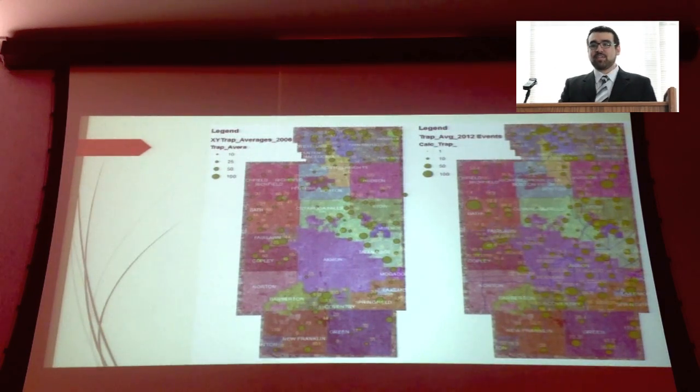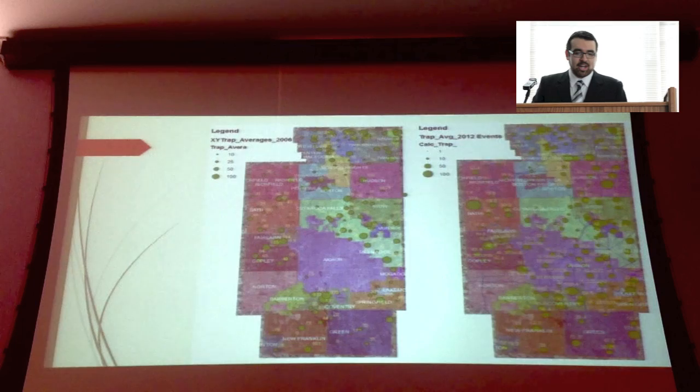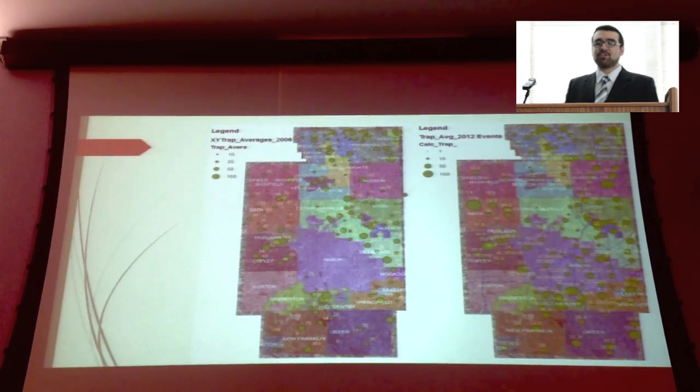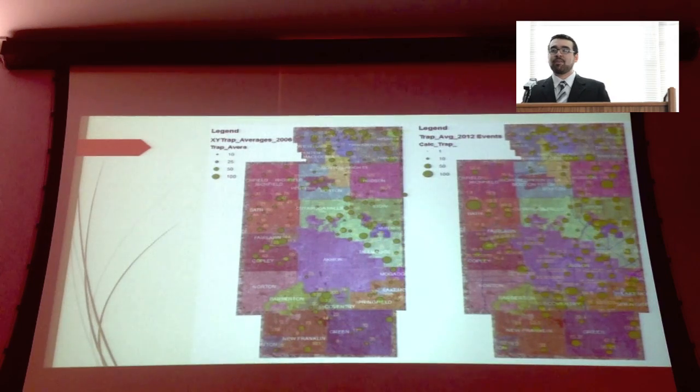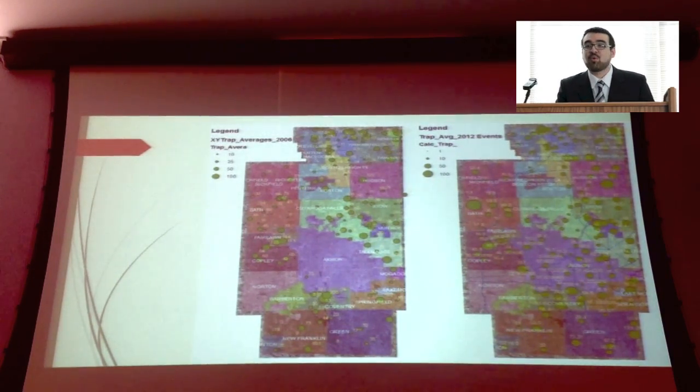I also have the full data for this, so you can look at certain months, or perhaps only mosquito traps that had over 50. You can basically pick and choose whatever parameters you want and make a map on the fly of that information, depending on what question is being asked.